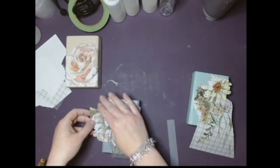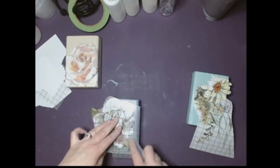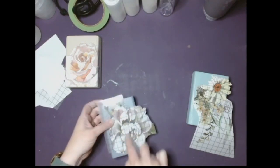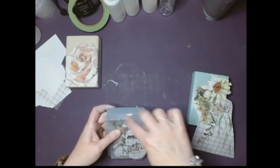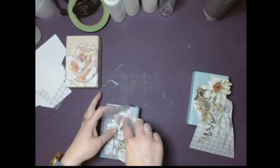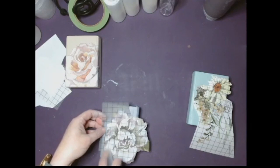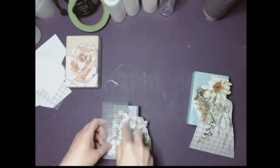Some of these have lettering on it. It's very small. I noticed right here that I have it upside down. Whoopsie. I have to flip it around. No harm, no foul. Looks good either way. That's a good thing about these transfers. You can layer them. You can cut them up. You do not have to lay these down the way they come in the book. Cut them up. Lay them down the way you want. That is the beauty of the IOD transfers.